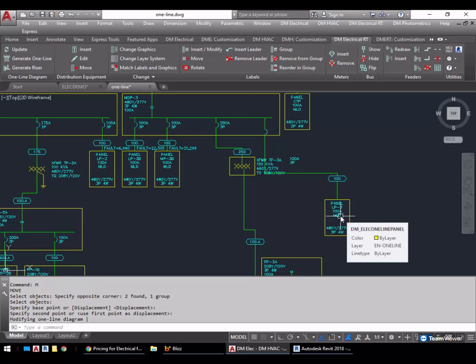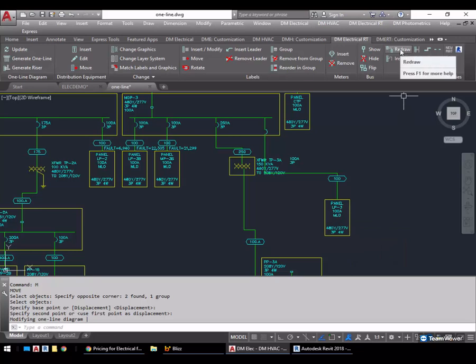So if you do need to move things around, you can play with whether you want to move the panel or the feeder or both of them together to get things arranged how you want on your drawing. We do our best when we generate things to put the feeder in a reasonable spot. And we try and make it easy with the grips and the move command to arrange things. There are times, however, where you just want to redraw the feeder, that it's not in the right spot, and messing with the grips is going to be more work than it's worth.